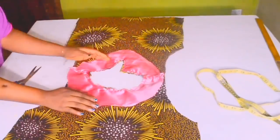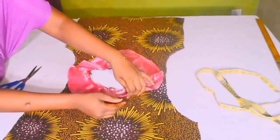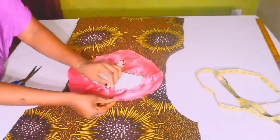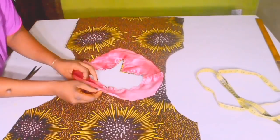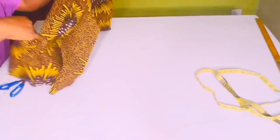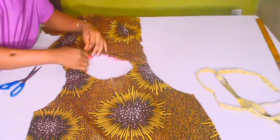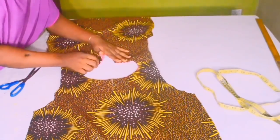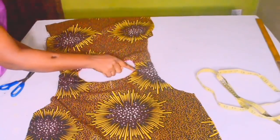Now next thing you want to do is go on your sewing machine and make overlock stitches at the edges of your facing, or fold it in once and zigzag the stitches on your facing all the way around it. Now when you're done with that, just turn your facing inwards like this. Turn your facing to the wrong side of your fabric, and when you're done you can give this a nice press and it's going to lay flat. Another thing you can do is go on your sewing machine and top stitch all the way around the neckline.